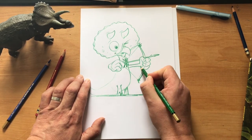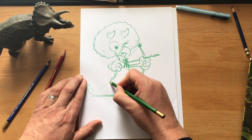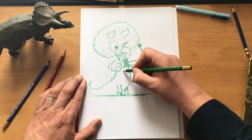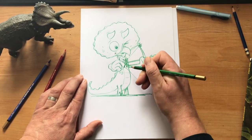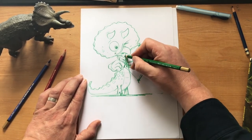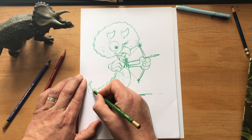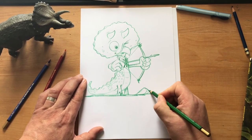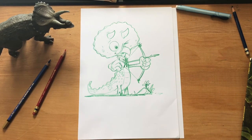Draw a bit darker now. Maybe like with the leg, do a little shadow. Then some ridges on her back. And then a bit like the other dinosaur, she's got a light bit down her tummy. You can do some curves and then start drawing some scales in. A bit more shadow on the floor, maybe a rock that we had on the first drawing with a bit of grass, or a flower — I don't know what prehistoric flowers were like. There we are, that's kind of Finn done.